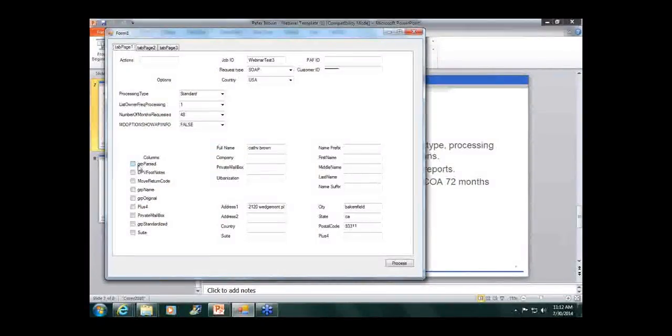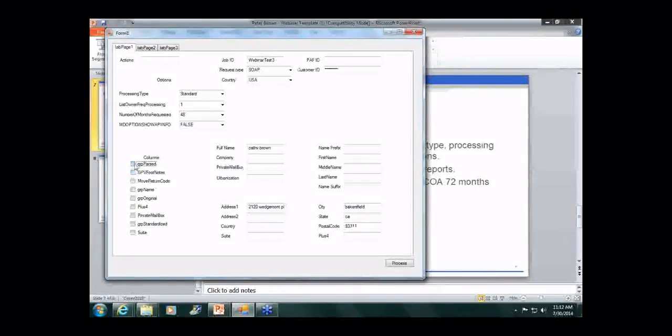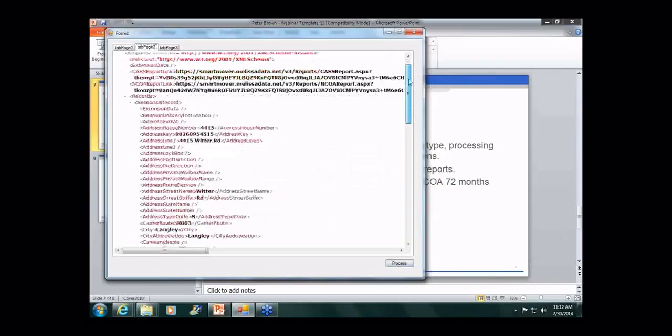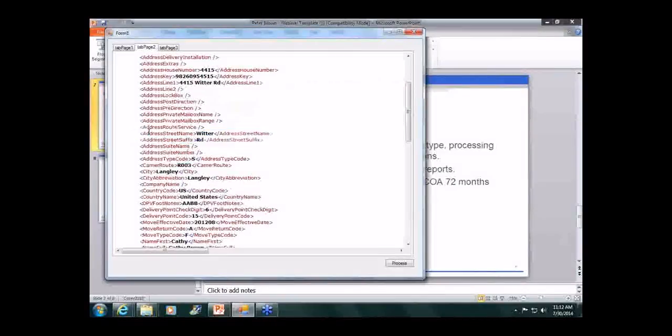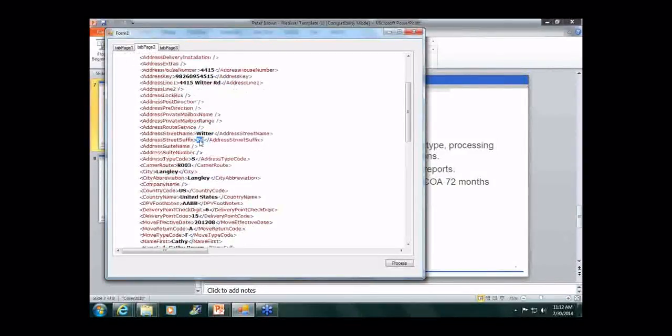Also in Smart Mover, we have additional columns that can be output in the response. They're selected by basically nominating them in the columns field. Right here, I just hit the checkbox, and they'll be included. If I hit all these, I get substantially more information in the response. In this case, we'll see that there's been parsed address details, so that we get the parsed information for the address, including the street name in its own field, the street suffix in its own field.